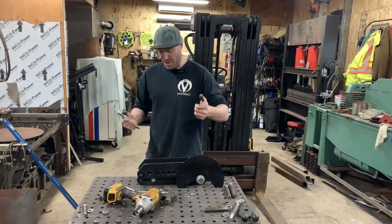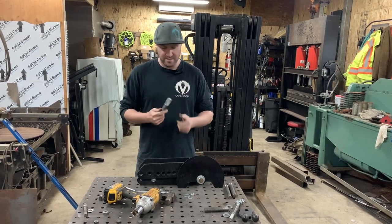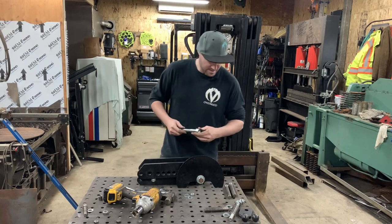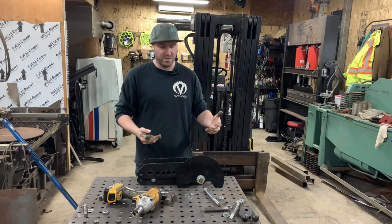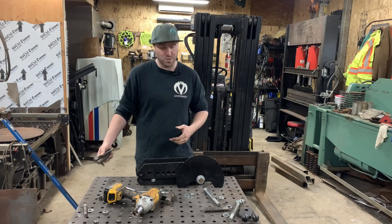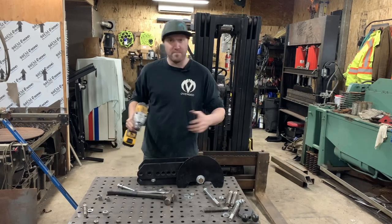I think that ram must have side-loaded or shifted at one point. I annihilated the bolt and it's definitely going to need a little bit more hardware. But we're going to work on the base. As you can see, it's pretty straightforward — it's just a pin mechanism system. We'll see later in the video once it's completed. I'll do a test bend for you guys to see if we're backing up the right way, or maybe we'll even have to go with a hydraulic. We'll get all this off the bench and start making our base frame.